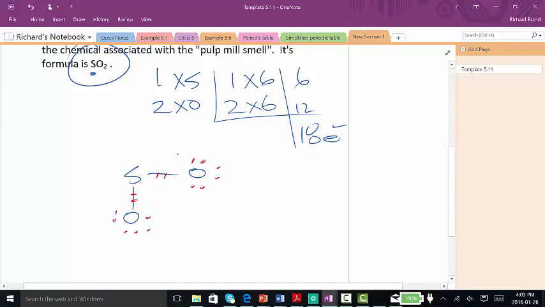All right, now each oxygen sees 8 electrons, and the sulfur, however, only sees 4 electrons. It wants to have 8 around it, so you have to give it 4 more. Okay, well, let's see what's going on here. How many electron dots do I have in my diagram? I got 2, 4, 6, 8, 10, 12, 14, 16, 18, 20. I've got 20 electron dots here. Well, that can't be right. I only have 18 valence electrons to distribute. So what I've drawn here is incorrect.